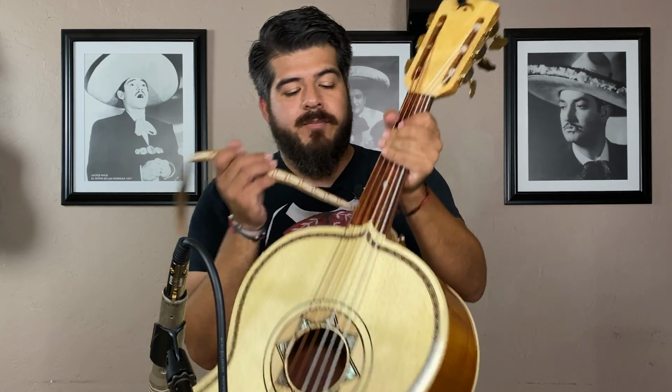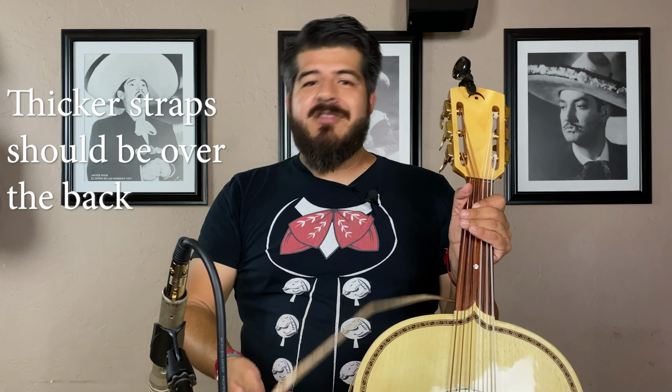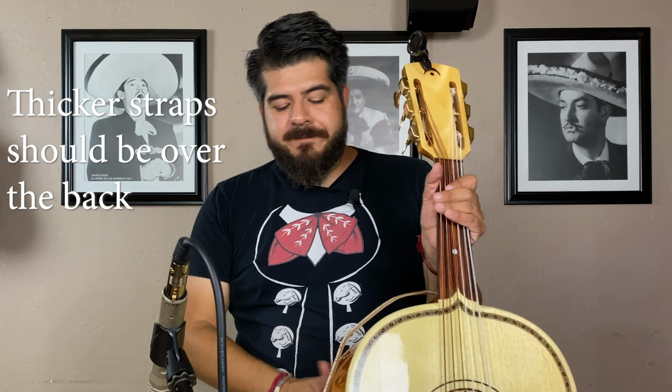The first thing that we're going to learn when playing the guitarron is how to hold it correctly. Right now, to demonstrate, I'm going to do the strap over the shoulder because that's more comfortable for me. You can also do it over your neck or over your back, which is also very common. With thin straps, I really like, just a personal preference, to have it over the shoulder. So I put it over the shoulder like this.